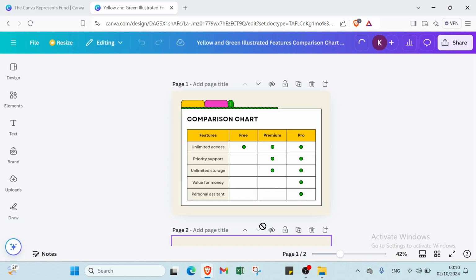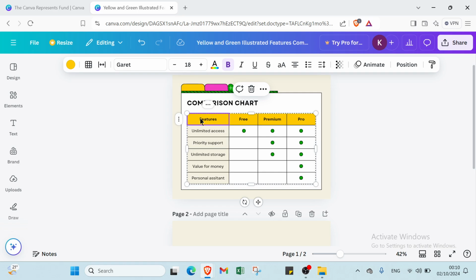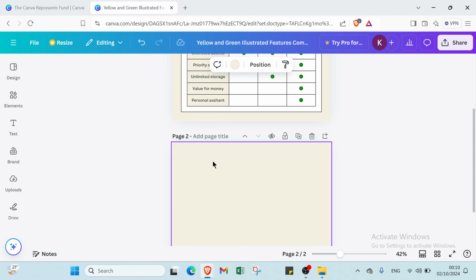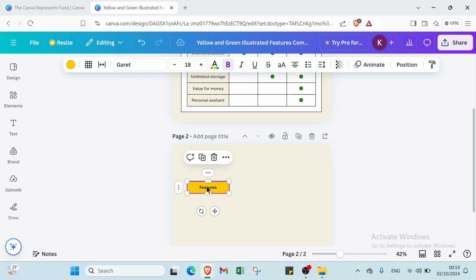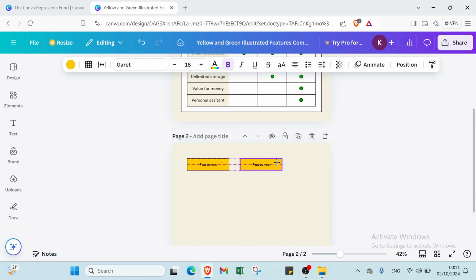So this is it. I will first add a page, and I will show you how you can do that. For example, I want this one. I will just copy it, then I will put it here like that. Then I will duplicate this. You have here duplicate if you want. I'll put another one here. Then I will duplicate another one.